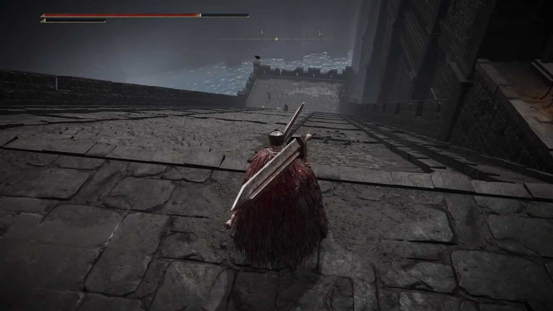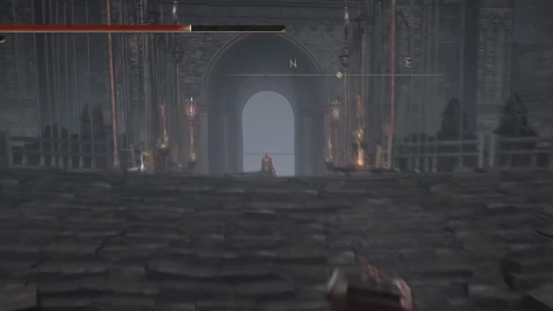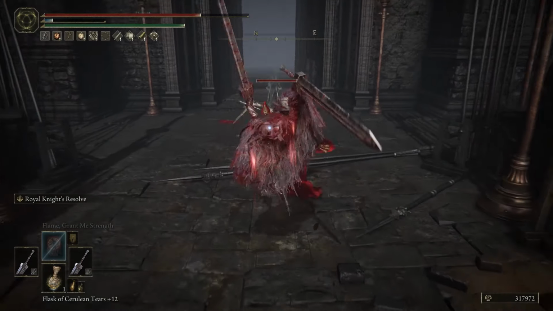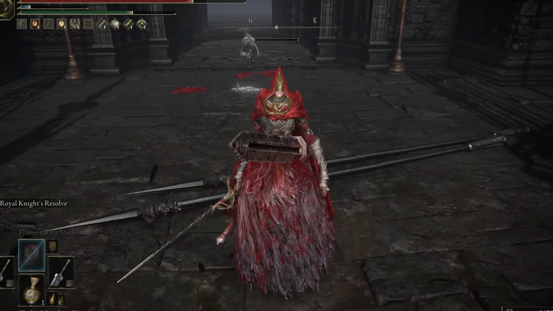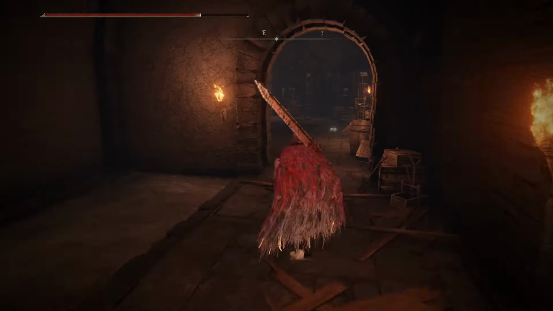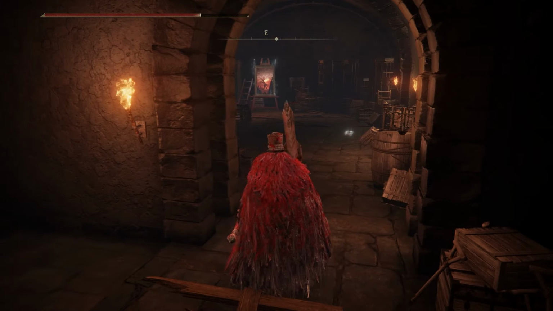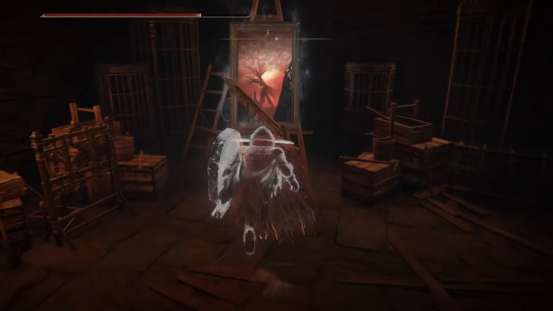God damn, this is just a big ass ramp down there, and a shit ton of those little guys. And who is this person? Easy. Oh, a secret cave. Oh, it's one of those paintings. I thought they wouldn't do any of these in the DLC.